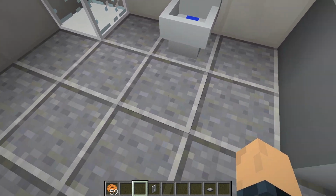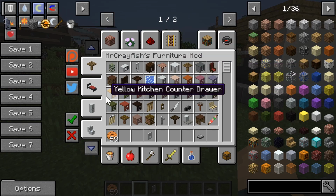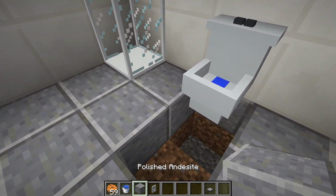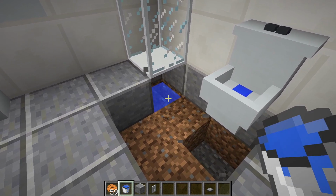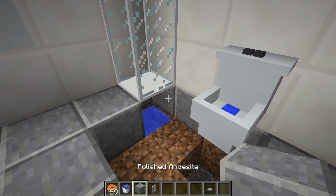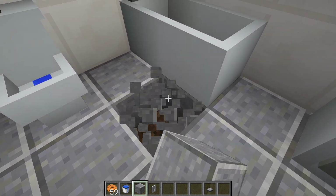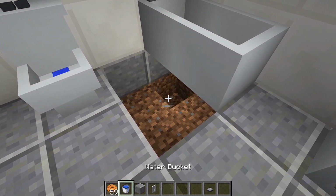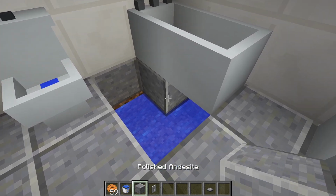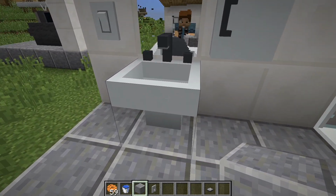Now, the same thing happened with these. You might have to do it with this one. I'm gonna do it just in case. Where's a water bucket? I'm gonna demonstrate this to you. I might have to do it with this one too, if I'm correct. Will that create water out of that? Oh no, that one just does it naturally. Gonna put a water under these. These you might not have to, but I'm doing it just to try it, but I know this one you probably will. You're gonna take water, put like an unlimited water source. Boom. You can fill up the bath. Then you can do the same thing with the sink.